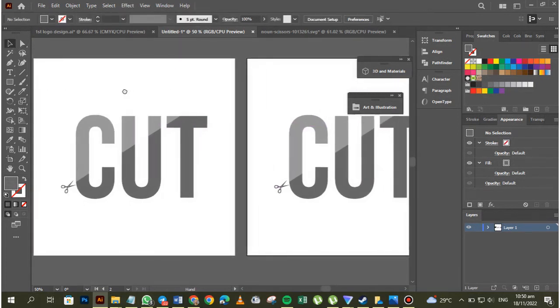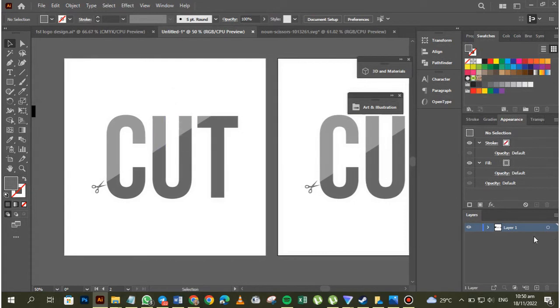So right now you notice the layers. Don't forget the layers. That Illustrator doesn't make too much noise about the layers doesn't mean that the layers are not important. Adobe makes a lot of noise using the layers. You can't do any work without the layers in Adobe Photoshop. But Illustrator doesn't make too much noise, but it doesn't mean that it doesn't watch your layers. It watches your layers a lot. So for you to be professional, learn how to use your layers in Adobe Illustrator. It's for your own good.